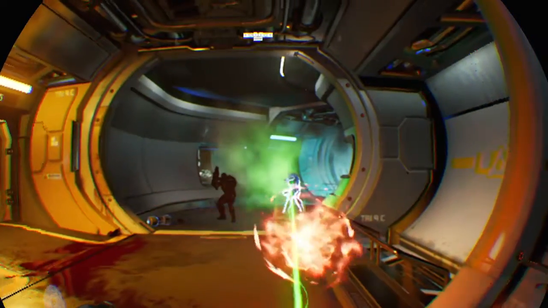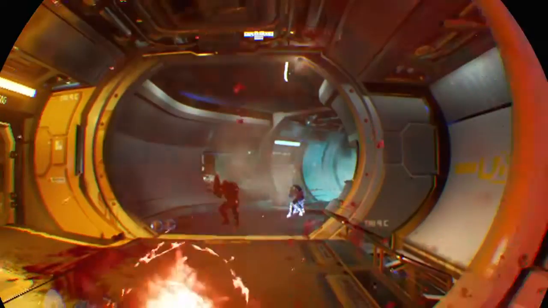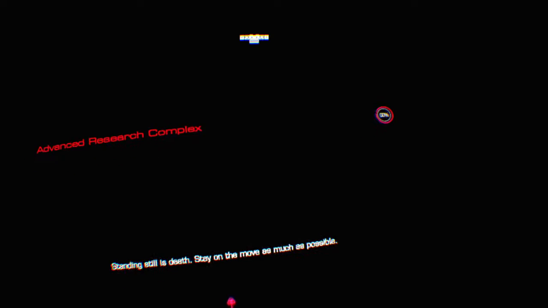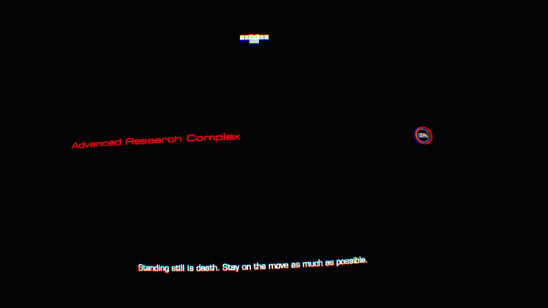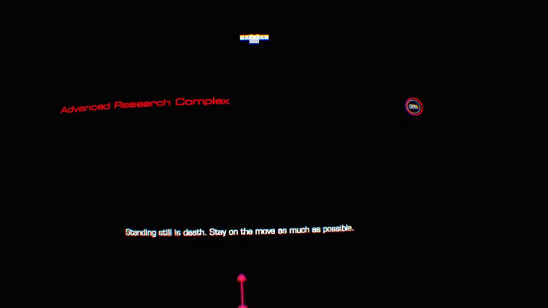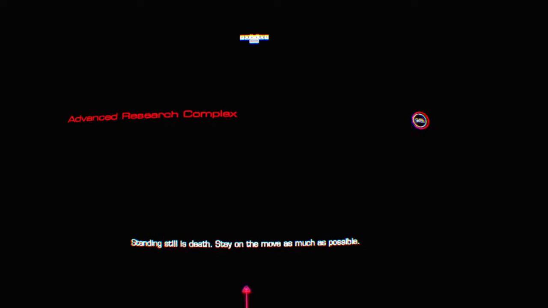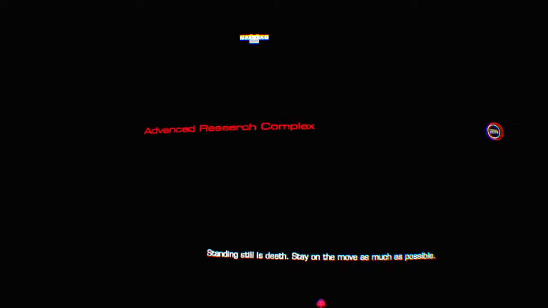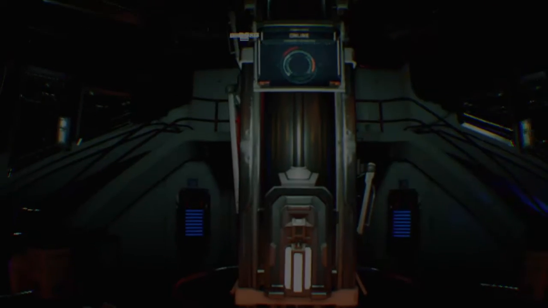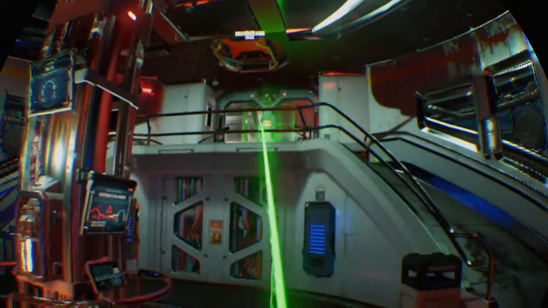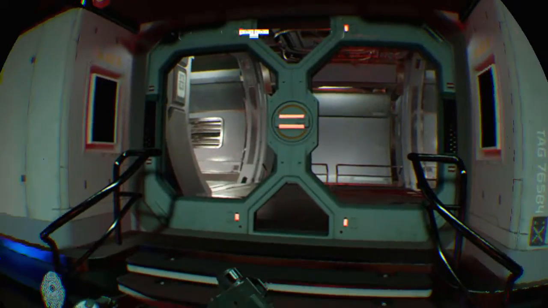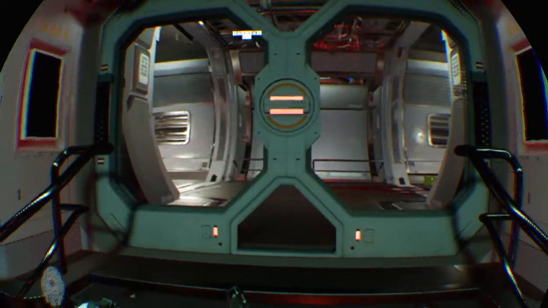There's health bonuses and stuff around. Wow, shoot. Holy cow. I probably should have played at a lower difficulty level, but there's health bonuses and stuff around that I probably should be picking up, and I'm not really doing it. Anyway, I'm supposed to be showing you guys what this game looks like, and we're really not doing a good job at that. Again, I probably should have just played at a lower difficulty level, but you know, whatever.